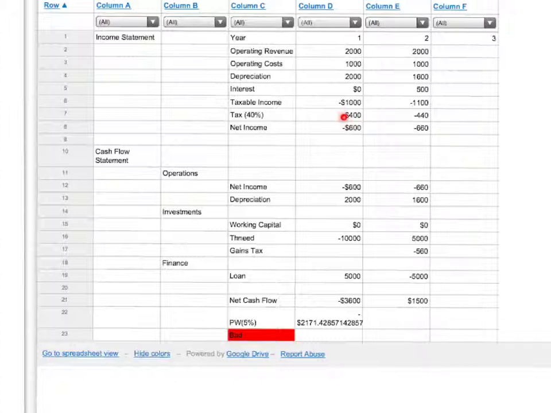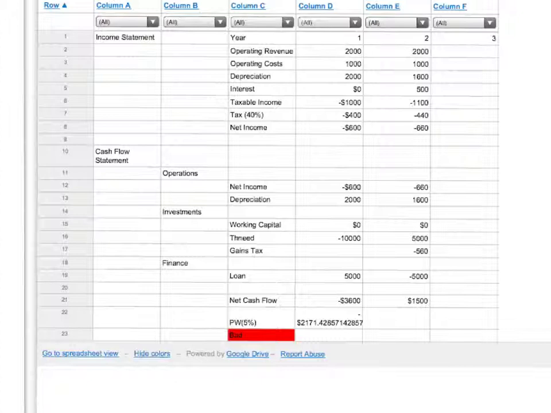And then what you're doing with the taxes is, because we have this very simple tax regime in our class, we're just multiplying that change in taxable income by 0.4 and getting a change in taxes. Now that negative 400 means taxes will go down by $400 because we purchased the THNEED. The negative $600 just comes from minus 1,000 minus a minus 400, and that gives us minus 600.